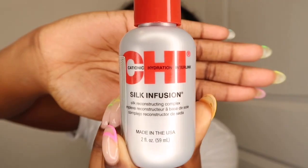And I'm actually gonna split my hair up into four. And I'm going to use this Chi Silk Infusion. This is supposed to be like a heat protectant my friend Aaliyah put me on. So shout out to Aaliyah. I hope that this works out good. This is my first time. Well, I've used Chi in the past, but I haven't used it in a while, to be honest with you.